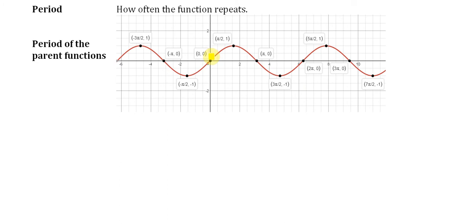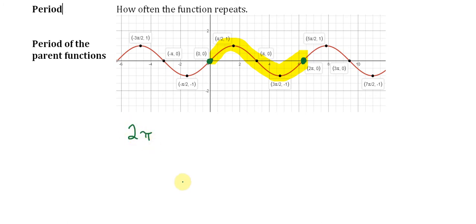It's going to go up, and then it's going to go down, and then it's going to go up, and right at this second point, let me highlight this with a color that's easy to see, at this green dot and this other green dot, you can say that between those two points is where the wave starts to repeat itself. From this picture you can clearly tell that the period is 2 pi. So the period of the parent function is 2 pi.